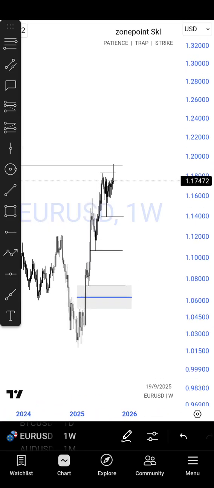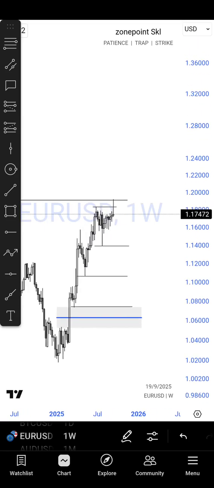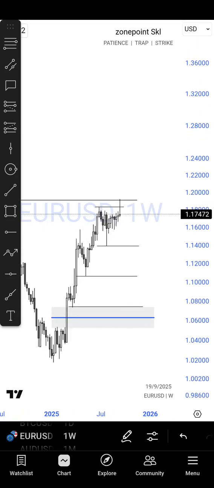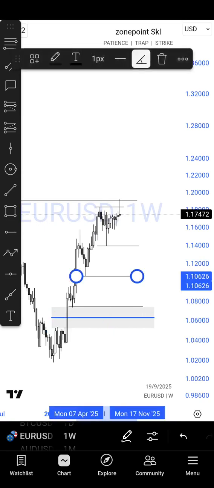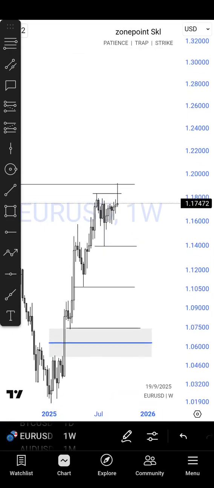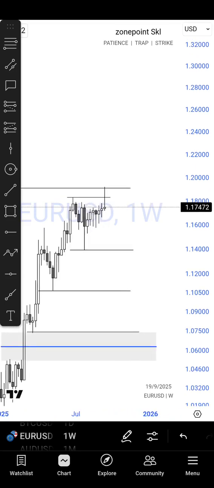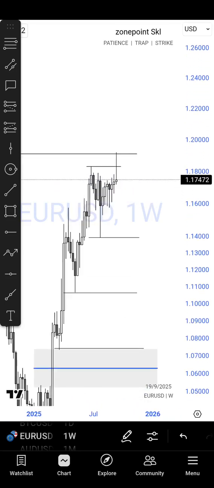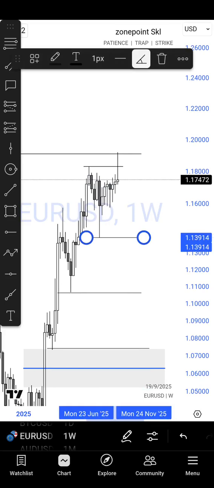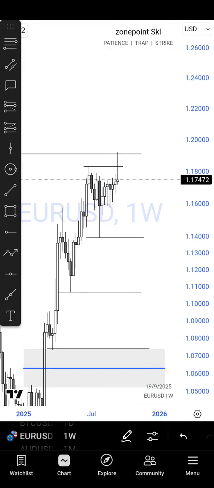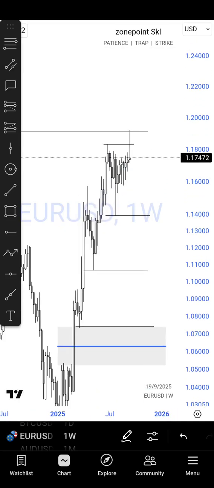So now, knowing all this, we already know what our weekly is looking like. It's bearish to take out what? Internal structure liquidity. Like these are internal structure liquidity or structural liquidity. So now, if I'm seeing a buy on the daily, it's just a little buy before coming down, because it's coming down to this level. Hope you guys understand what I'm trying to say.